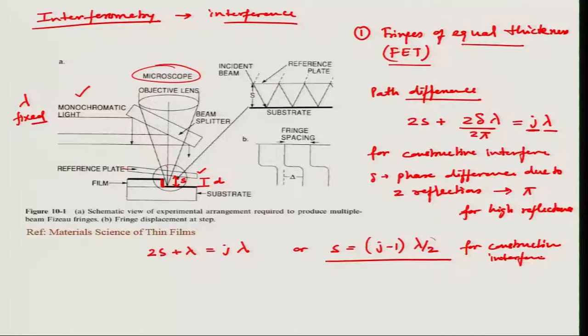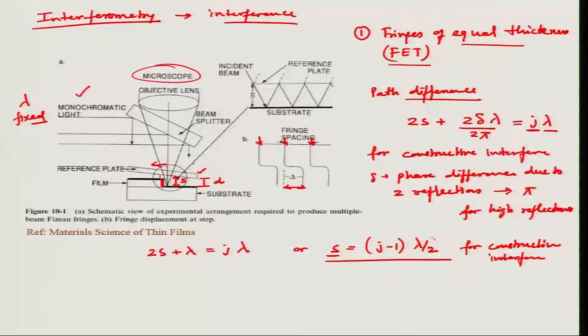Now, if you have a thin film, then this separation will not be S anymore. If you scan your light on top of this in this direction, then this distance was S, and then it will become less than S, S minus d. And when this becomes S minus d, this condition changes. You will not get constructive interference, or the fringe will shift. Now you are watching the fringes of high intensity, where the constructive interference occurs. But if your S changes because of film thickness, then the spacing between these two will also change, and this change is by delta.